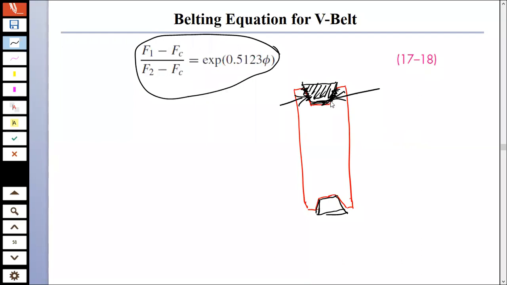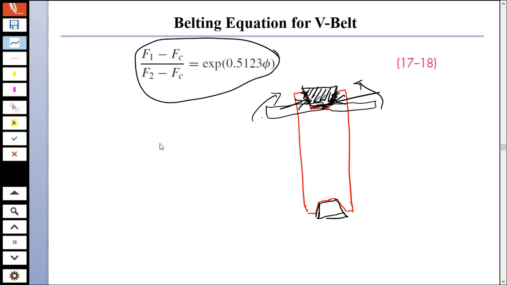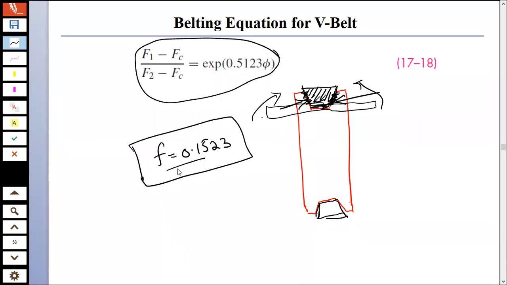ठीक है जी, अगर आप इसको फ्लैट करें तो what will happen? This is going to be a pulley which is of this dimension, right? Rather than अगर आप इसको fold करें तो again it will give you the same effect, but the space occupied is less over here. So therefore, अच्छा जी, इसी तरह groove का जो coefficient of friction है, that is 0.1523. So remember this, you don't have to look it in the table. आपके V belt के लिए coefficient of friction is always 0.1523.